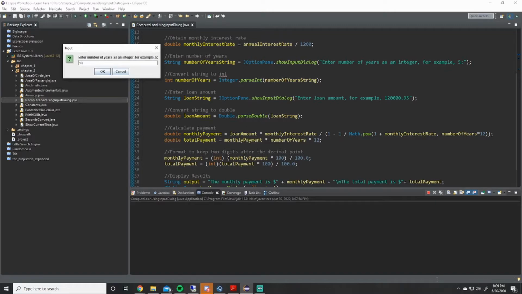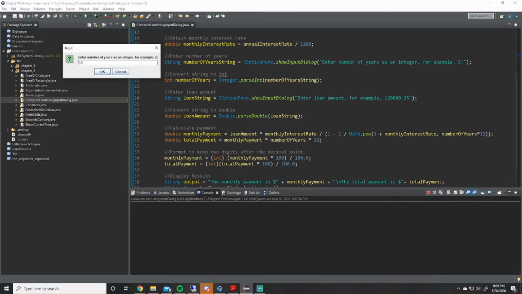And so this creates a JOptionPane, which is what this is. And it's going to show an input dialog, which is this input. It's going to have an OK and a Cancel. This is a built-in option pane. You can build your own option panes using a customizer, but this is what the built-in one is doing.